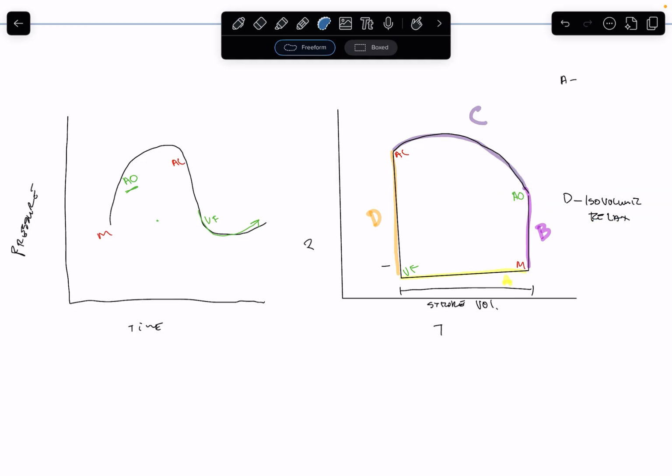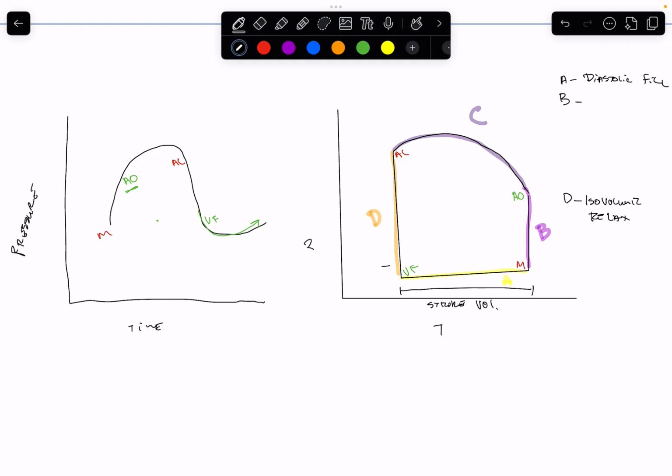I'm going to move it so it makes a lot more sense when I write it. So A is diastolic filling. So this is when the heart is not contracting, so you only see a slight increase in pressure because the heart is obviously relaxed, but there is blood being forced into the heart, so it is being filled up with blood. And so that's kind of how you can see this slight increase in volume down there.